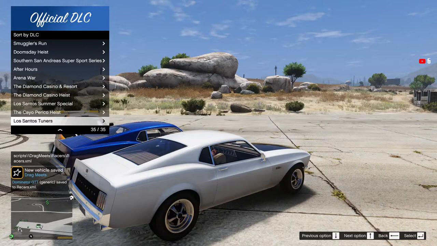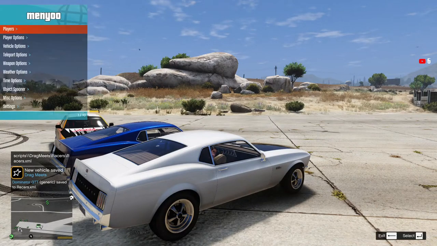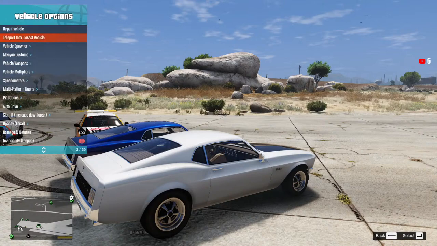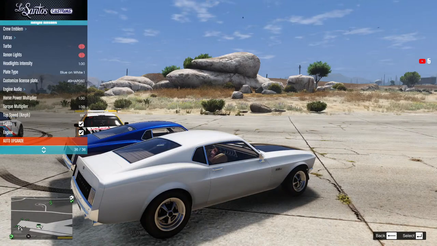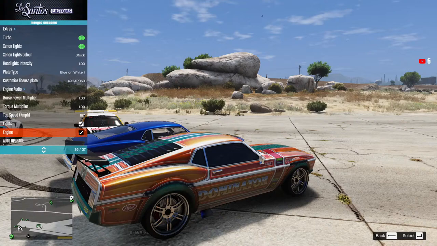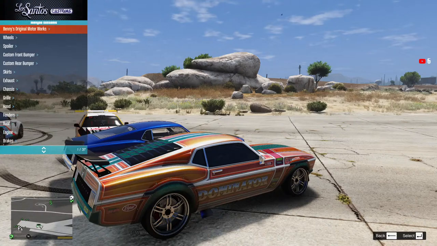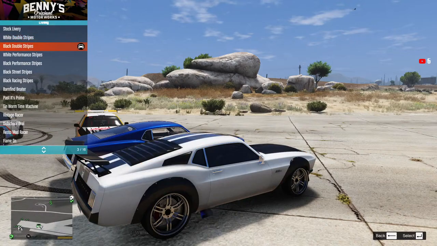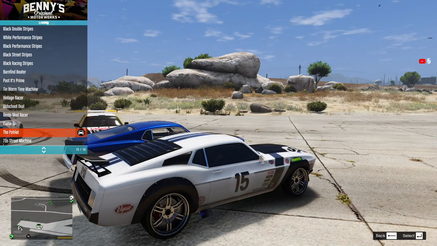Then we'll go to menu. You don't have to do it this way, but you can if you want to. And then we're gonna go to teleport. Wait, we're gonna go to vehicle options. Menu, hit up, go to auto upgrade. And then you can, if you want, go to the top of the menu, go to Benny's. You can change the livery to whatever it is your little heart desires.